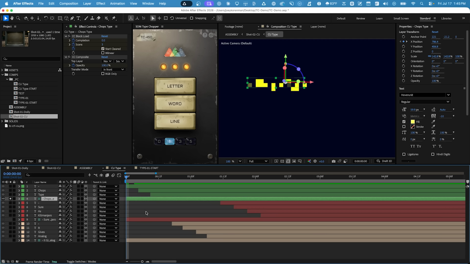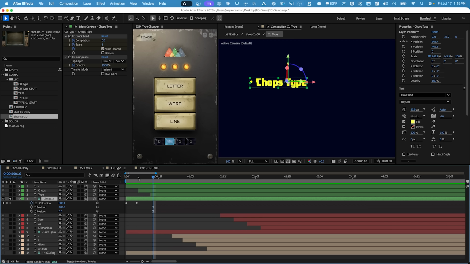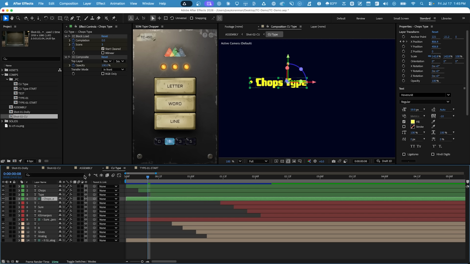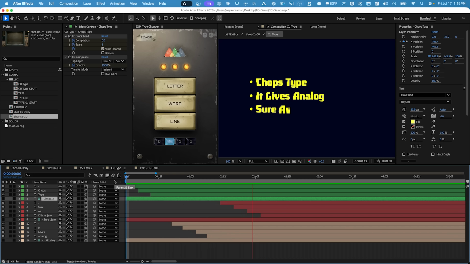So this is the first line that comes up on the second shot. And what I did was I used a couple of effects to basically build out this glitchy little kind of thing where it reveals the type. And there's also a position move on there. It moves on X position very slightly. So you just get this little kind of glitch like this. And after I built that, all I had to do was select this and click word. And so now it chopped it up by word. And it kept all of the timing of my effect. It just kind of spaced it out onto each word. So you can really quickly get pretty complicated looking type animation.